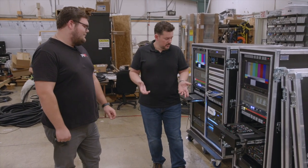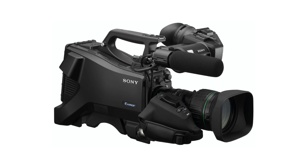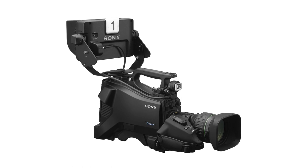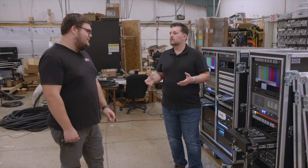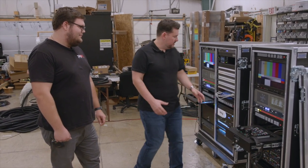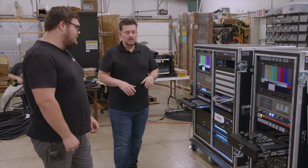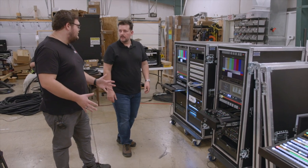This customer in particular wanted something that was going to be flexible — a flexible system. They want to be able to take it on the road, do rock and roll, set it up in a church and do church services, or do a corporate event. And it can do all that. One of the cool things is that the cameras they picked were the Sony FB-80s. What I like about the FB-80s is that you can do all of the different formats — you can do 1080i, 1080p, 30p, 24p. There are even options for an upscale 4K and HDR. If you have a client that says, 'I want 1080p HDR,' just flip a switch and you can do it. So this is kind of video only, and since this rack is by itself, you can configure them any way you want. It's not one big massive rack — it's always flexible, move it wherever you want, whatever space you have, you can make it fit.